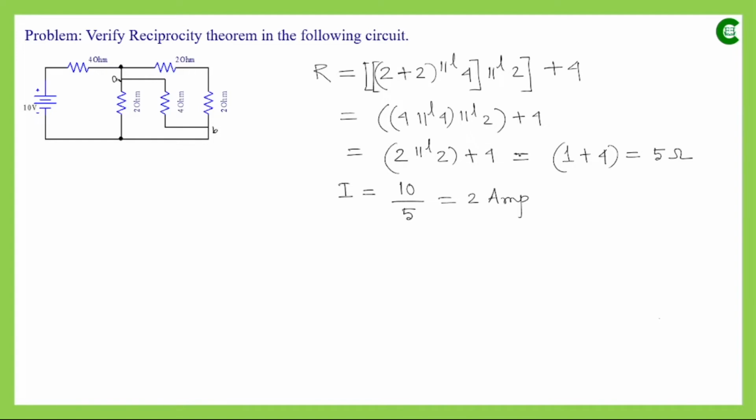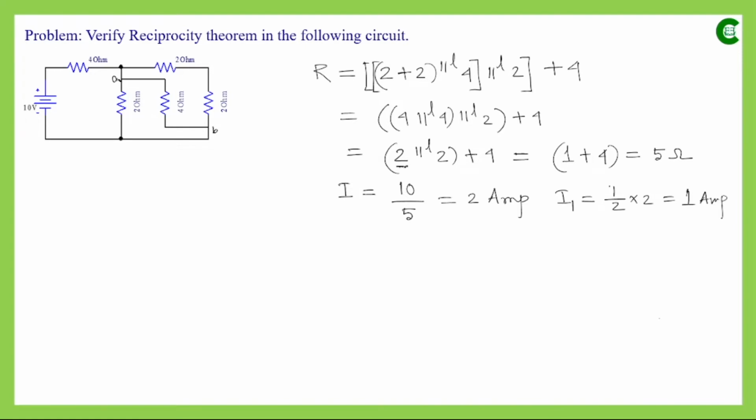So when the current which is flowing through this 1 ohm is divided into two parts, since both the resistances have the same value, if I1 is the current value, then that value will be half of the main current. Since 2 ampere is the main current that is flowing through this 1 ohm resistor, when that current is divided into two parts with the same value, the current flowing through this 2 ohm resistor will be half of the main current value, which is 1 ampere.